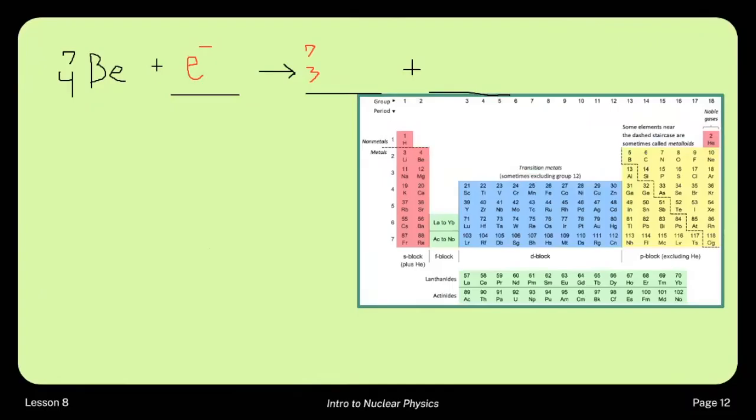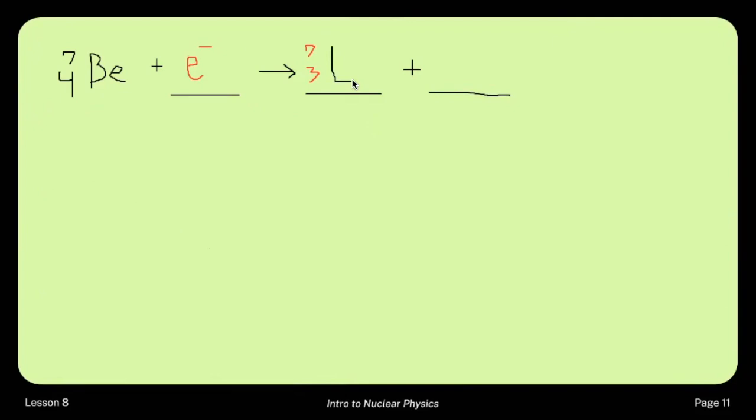So I'll pull up the periodic table, and we'll see that if we have 3 protons, our element is lithium. So we have lithium here. And recognize that we have our parent nucleus and our daughter nucleus, and then this electron was initially outside of the nucleus, presumably, orbiting and moving around. So in order to conserve energy and momentum, we have to add something else on the end of this side here, and that's going to be an electron neutrino.